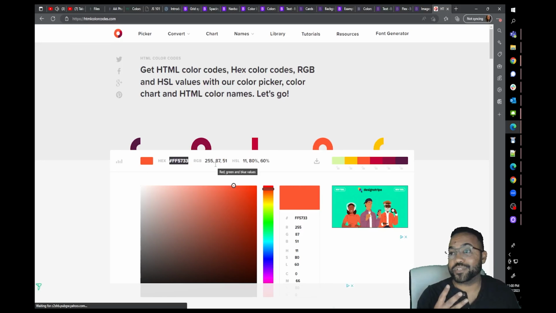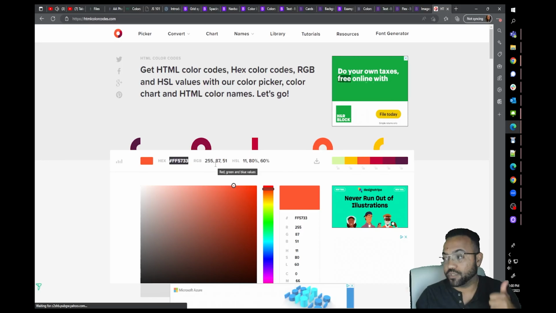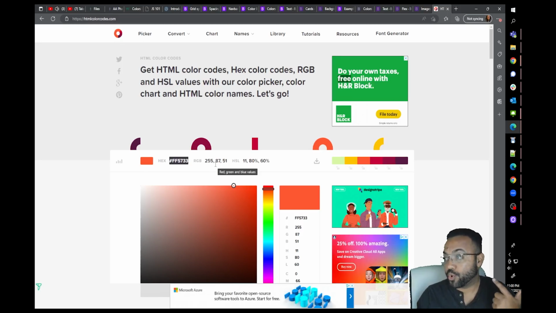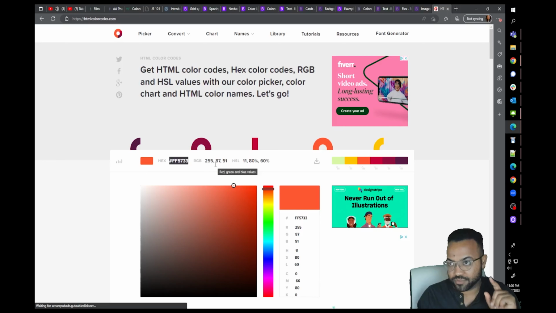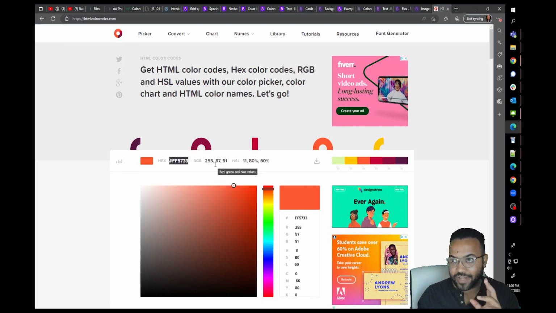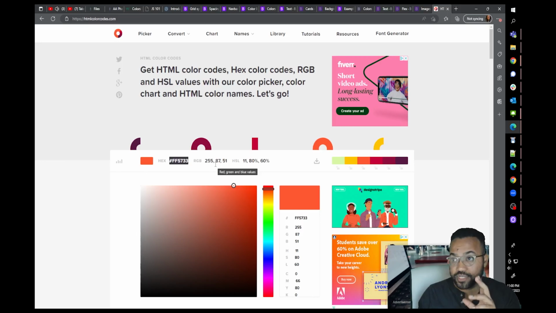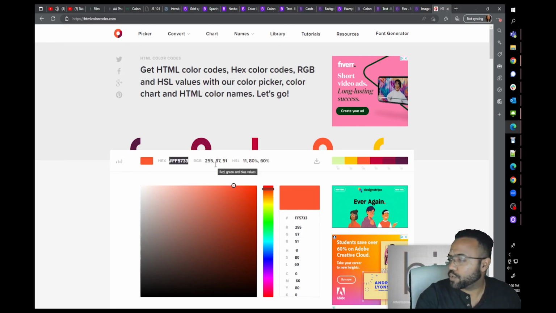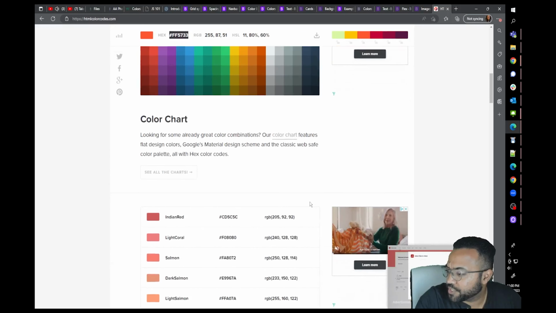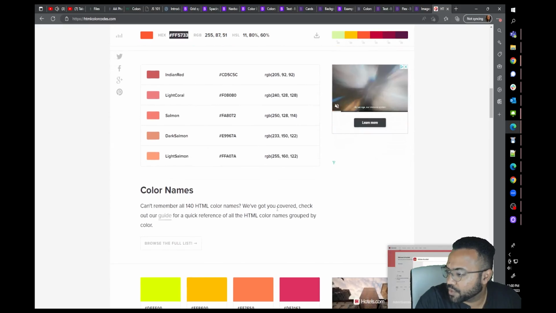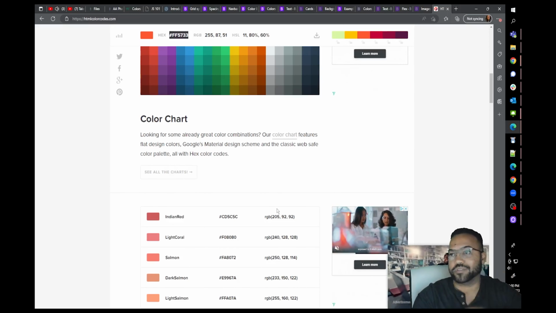As such, like I said, there's 3 ways you can use color in your page. You can use the hex value, you can use the RGB value, red, green, blue, or you can use what's called the HSL value. Now, out of all 3 of those values, the HSL value gives you the most power because the HSL value allows you to decide what your hue, saturation, and I forget what the L stands for. The L stands for what exactly? I don't remember. Hue, saturation, and there's one more. But the L actually changes the opacity. It's not called opacity, but it changes the transparency of the actual color.